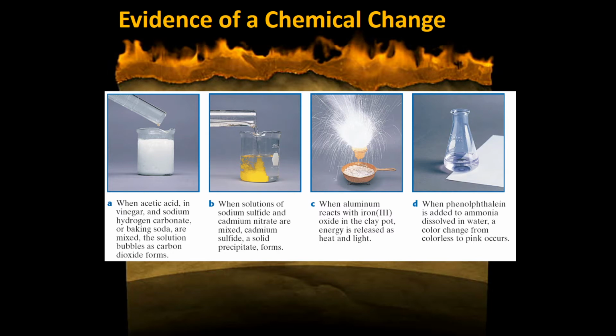Phenolphthalein, I need to get some of that because it's very useful in chemistry. It's used as an indicator. It can be used to measure the pH level, how acidic or basic something is. And it's really nice to look at. It's a very, very fluorescent hot pink. Usually it can be sitting over here, just a clear liquid, and you shake it around, and as it shakes, you can actually see the color change as it turns very bright pink. Its color is entirely based on how much acid is in the solution. We'll go into that much later in the year. But if you put it in a solution and see it turn pink, it's reacting with the acid.